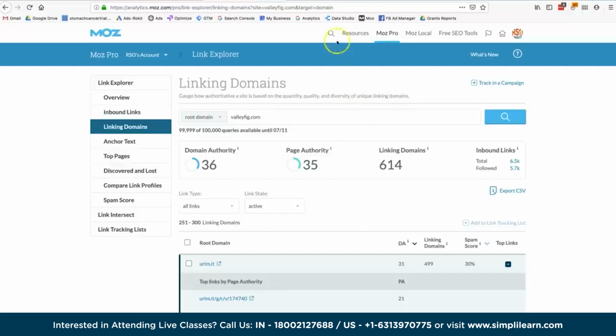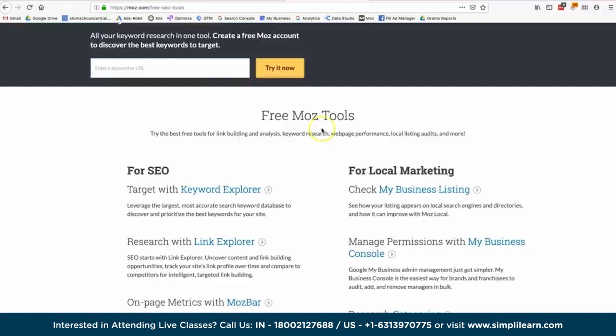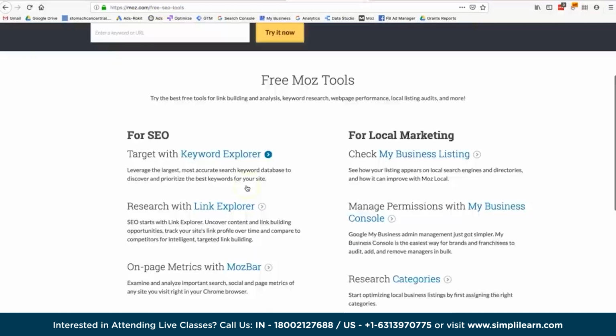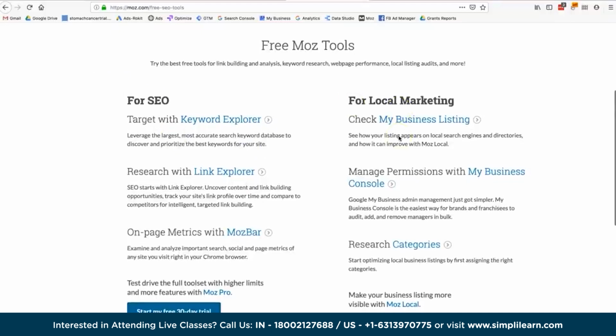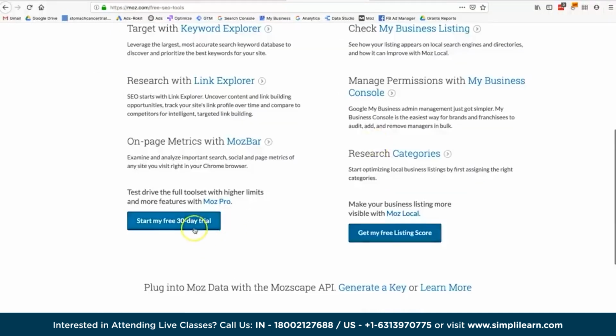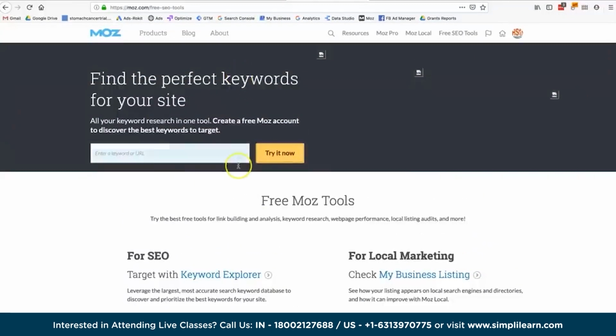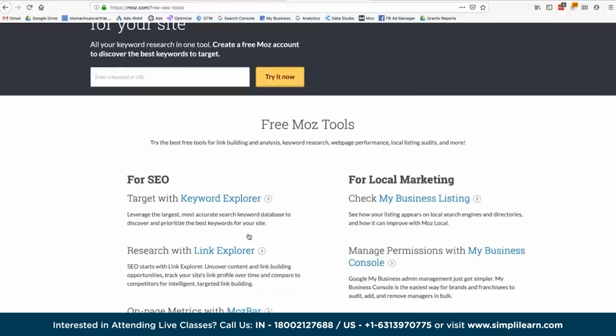And Moz is a freemium, so to speak. So here you can see, if you just go to moz.com/free-SEO-tools, you'll be able to use some of these tools available to you, not just for SEO, but also for local SEO as well. So here, if you like some of these tools, you can start your free 30-day trial. So I use and lean on Moz a lot for all that it has to offer, from choosing keywords, to rankings report, to checking issues on my website, to even checking who's linking to me. So this fits in the mold with everything I need to do for SEO.